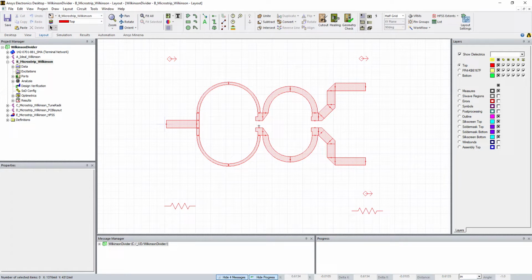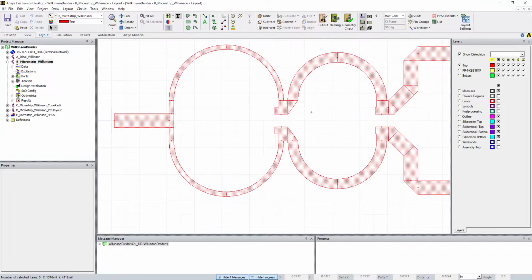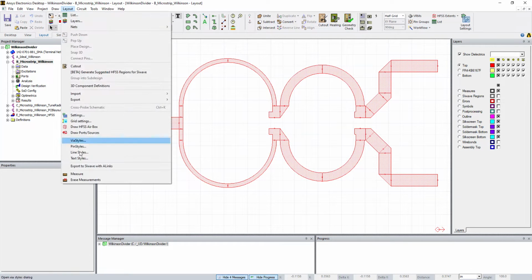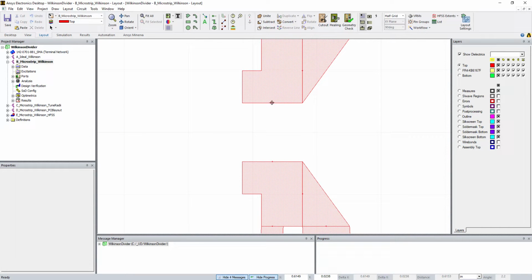From that point to that point, zoom in here, from here to here needs to be 47 mils. At any point in time, if you're in this part and you want to measure something, to use the measuring tool you go Layout, Measure, and you scroll in and you pick it. So the triangle is a vertex, and finish.